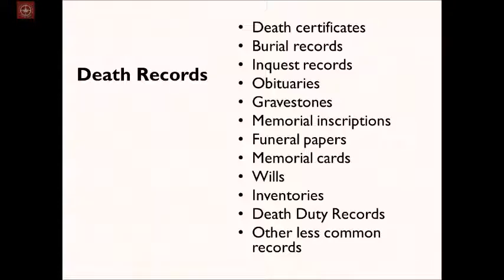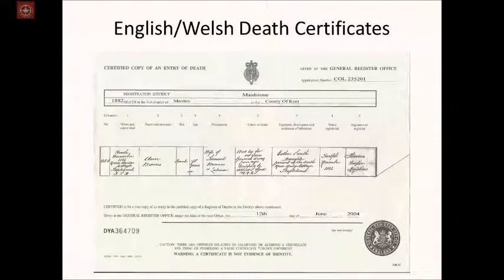And even if you don't routinely buy them for your direct ancestors, you should at some point go back and make sure you have got one for each of your ancestors. So we're going to look at a sample death certificate, and the one I've chosen is the death certificate for my ancestor Anne Barnes. I'm going to work my way through this and look at the different columns and show you how much information you can get if you study the information in detail.